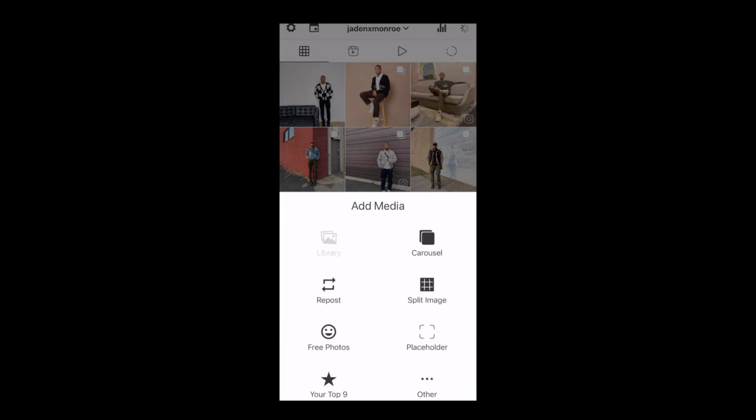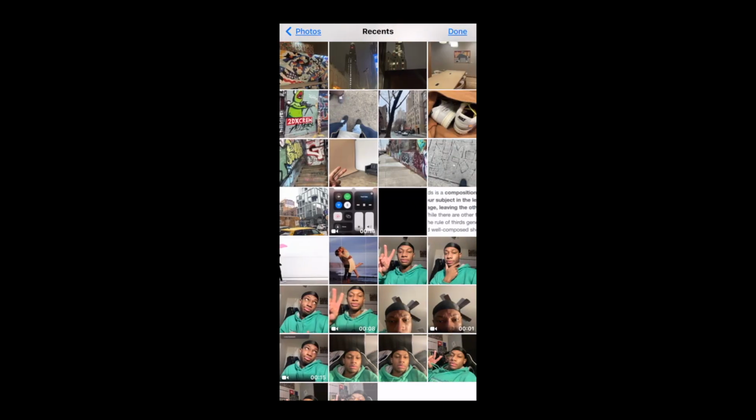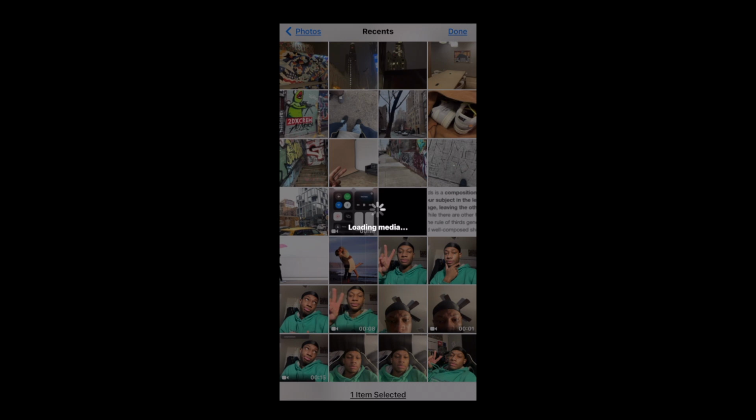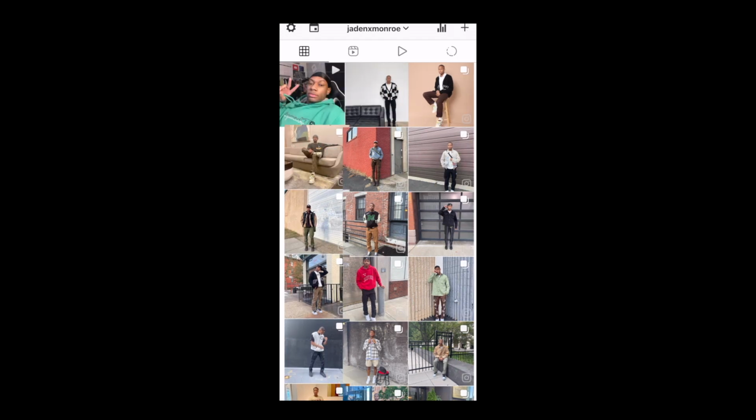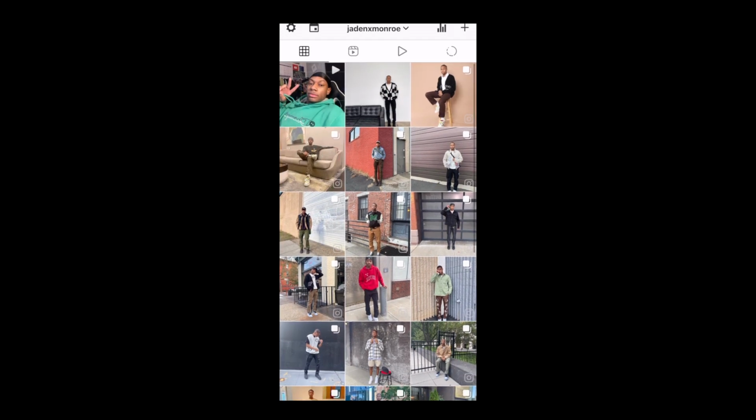What I also do with the lead photo, once I find out what the lead photo is, that's what I call it. Obviously, you're going to start with the photo, so it's leading the entire carousel. The lead photo, I put it in this app called Preview, where it gives me an idea of how it will look on the grid before it actually gets on the actual Instagram grid. And I think that feature is just so dope. I hate when my photos get cut off, like a piece of the outfit gets cut off on the grid.